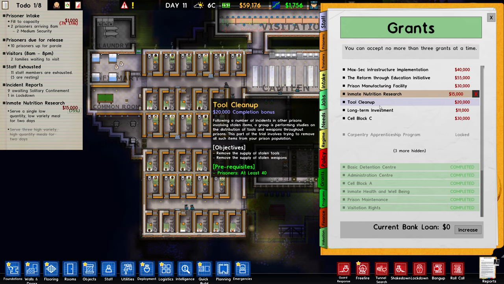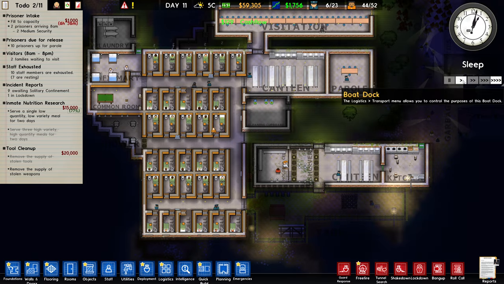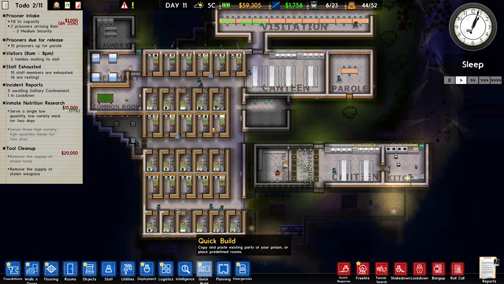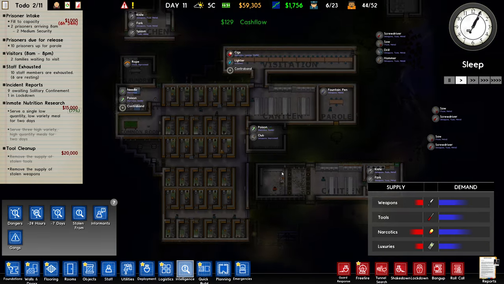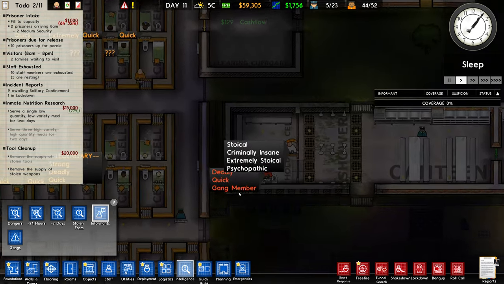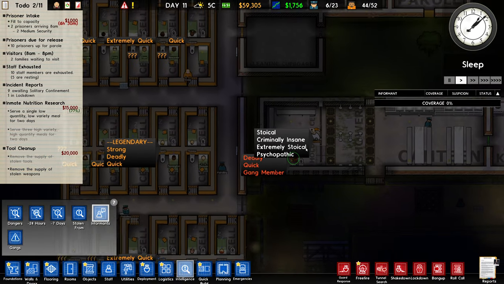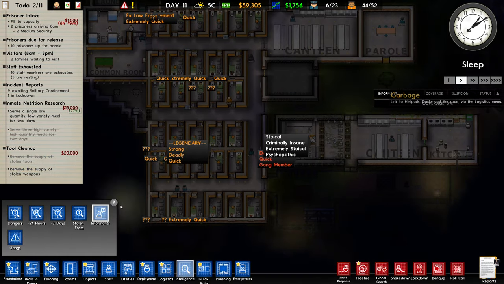Tool cleanup, remove the supply of stolen tools. Let's do that. Remove the supply of stolen weapons. Okay, let me go into intelligence and see what the heck is up with stolen weapons, because I have absolutely no idea what's going on. Deadly. Yeah, you are awful. You are absolutely awful.